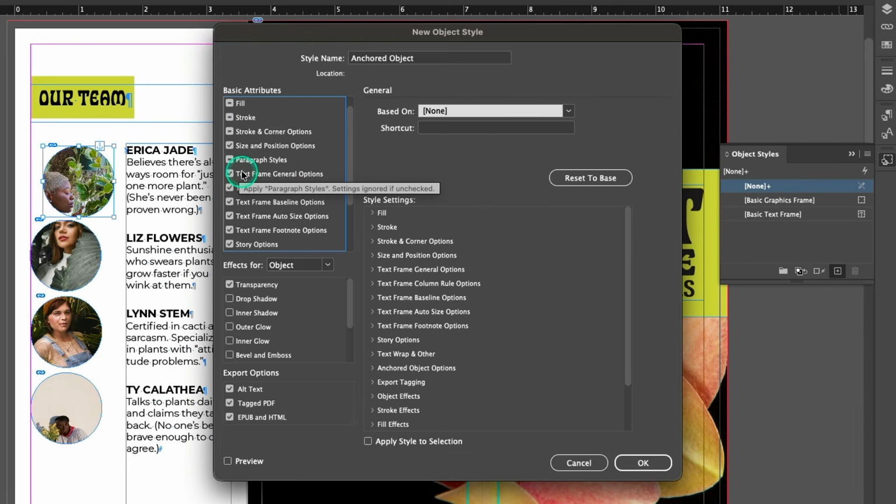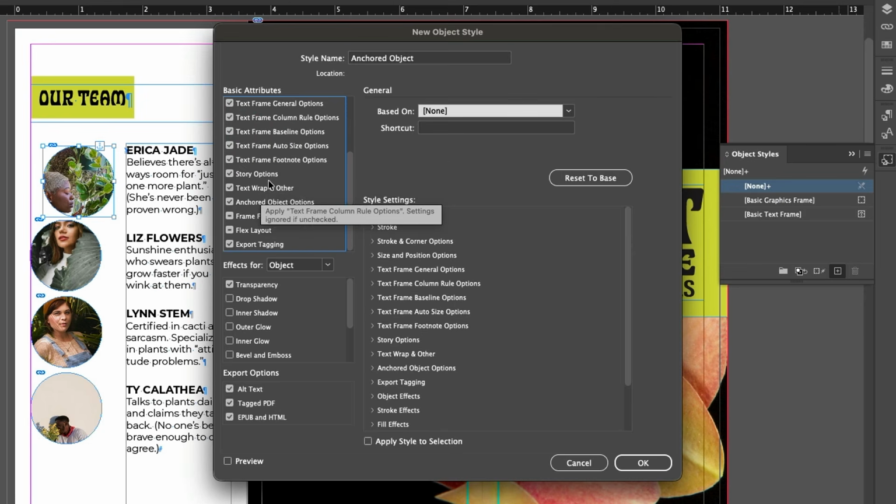But you can see there's a lot of settings here. So that kind of sucks. So I'm going to put these back. And what we can do instead to save a little time is scroll down here and find the one thing we do care about, which in this case are the anchored object options that we set up already.